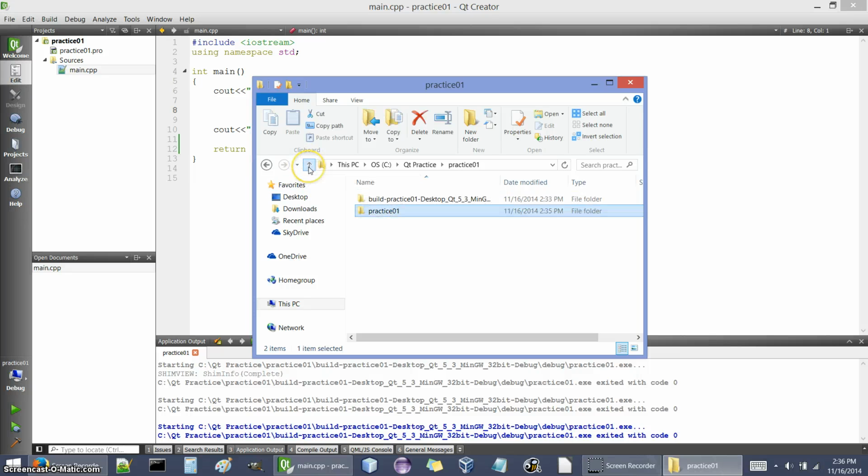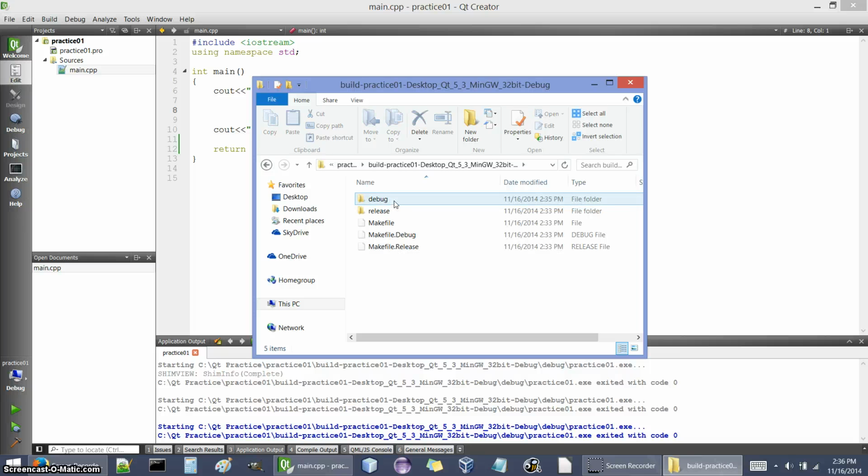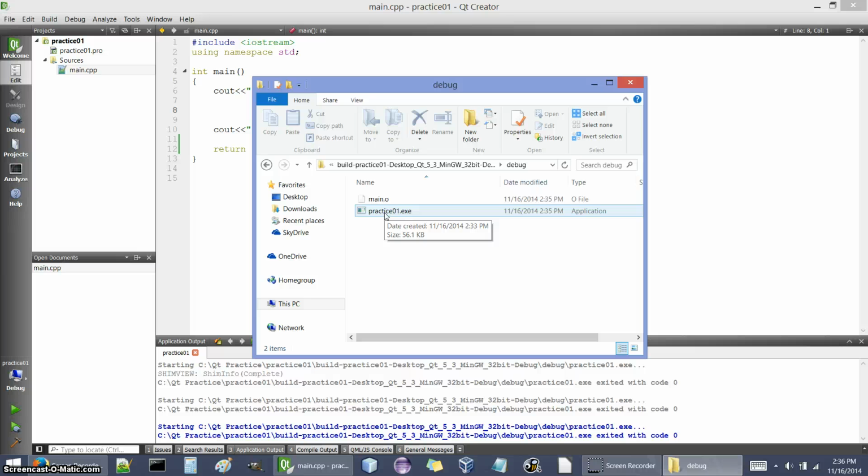If I go back up a level into this build folder, we have debug and release. So far I've been building it in debug. Here's the executable. So you can double click on it and it'll run.